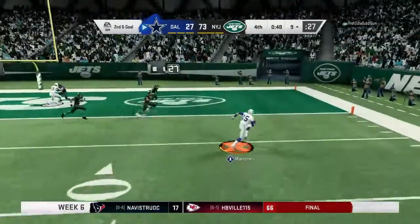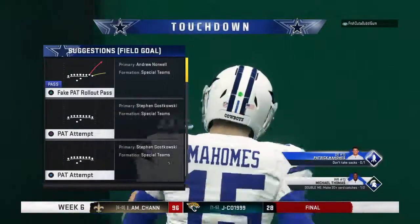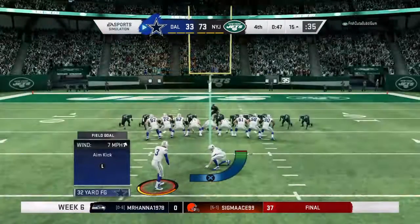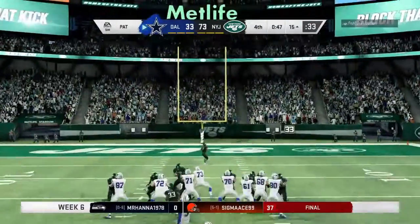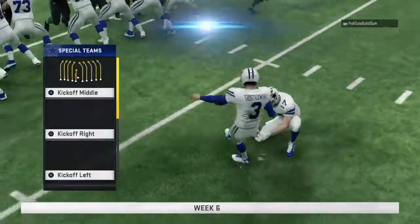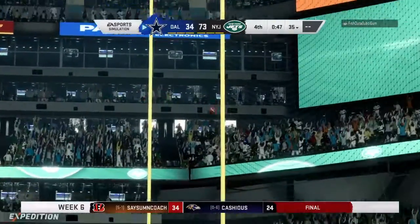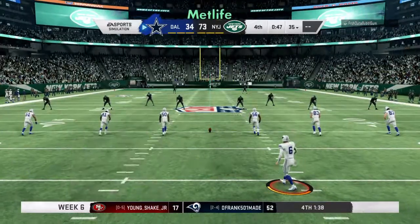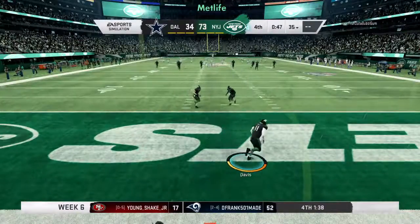Escaping the pressure right. And somewhat of a measure of revenge as he's in for the touchdown, but they still trail big time. He'll take it, but he won't be able to smile about it. And yeah, that touchdown counts for their team, but I think it counts more for the fantasy guys, doesn't it? Yeah, it's just something maybe positive to look at on film, but this one's over, let's be honest. Yeah, I agree with you totally on that one. Extra point good by Gostkowski as they make the score just a slight bit more respectable here in the final quarter of play. The kickoff team on the field now as they will send this one away.